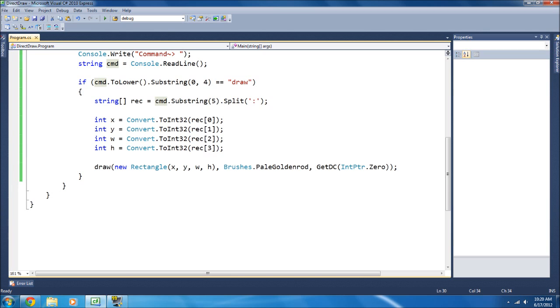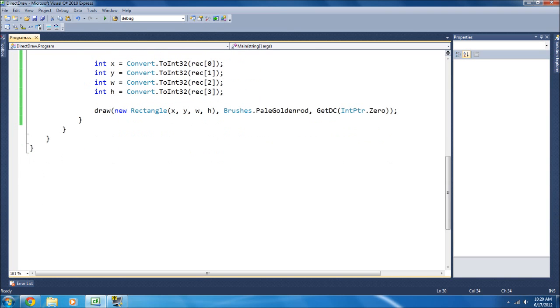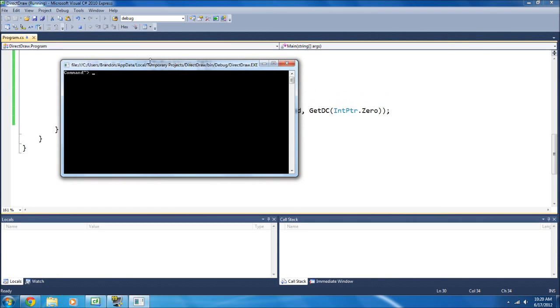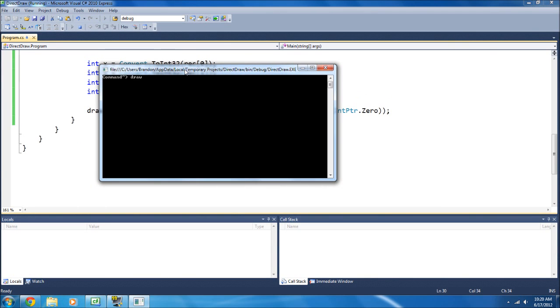Substring finds this without finding this part, and then this part takes the rest of it and converts it into integer values where it draws it to the screen. So I think my screen is 1600 pixels. Let's find out. Draw. How many pixels is it? I don't know. I know we start at 0, 0, so let's start with that. 0, 0. And I think it's 1600. So let's do 1200 and see how far that gets me. And then let's do by, I think it's 900 or something.